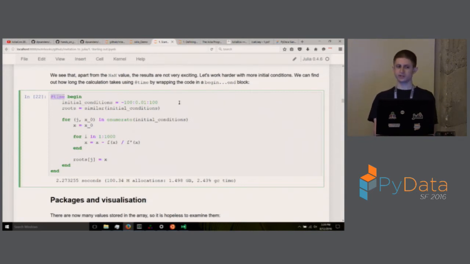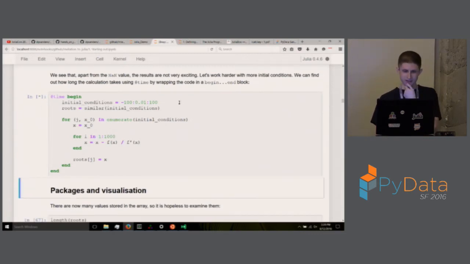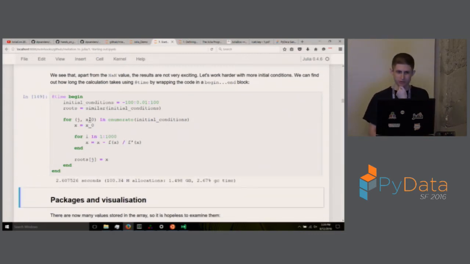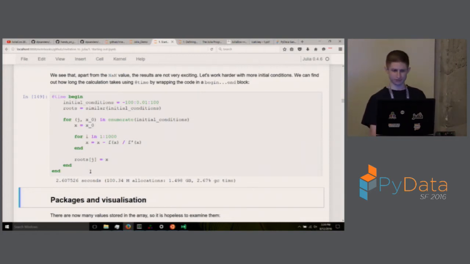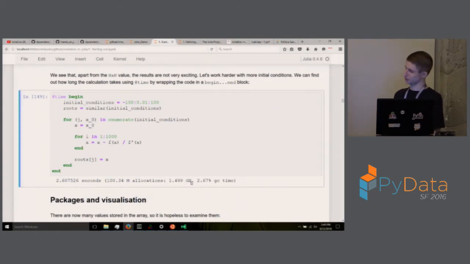And you had asked about the time macro. So the time macro will tell us how long this takes. One thing you will probably be surprised by: you thought Julia is supposed to be fast, but if you take a look at this, this was only doing, okay, what was this doing? 10,000 iterations, and the number of allocations is a little crazy.